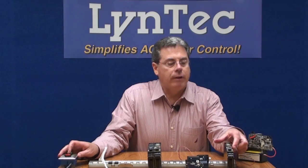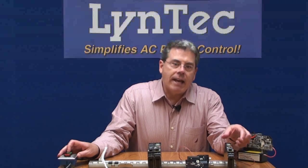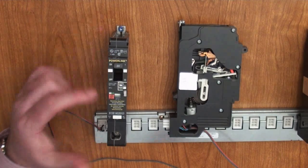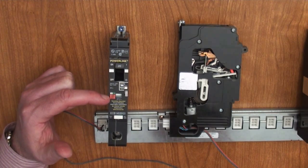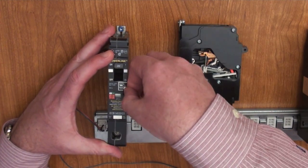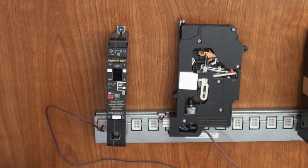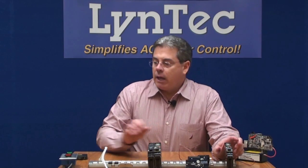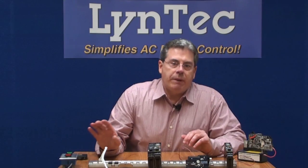You'll notice that the handle does not move when the breaker state changes, but the status window tells you if the breaker is tripped internally or not. The second feature is a manual bypass button — should the breaker be in an off position, you can bypass the motor by popping out this little handle, and you'll see that it went to an on position once I did that. You pop it back in and it goes back to the original state. So it has a manual bypass, a status window, and the third feature is that the 60-inch pigtail has been replaced by a simple plug-in system.